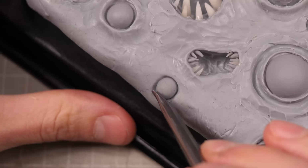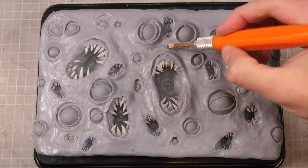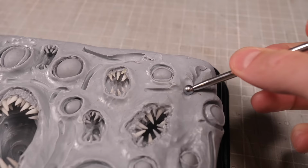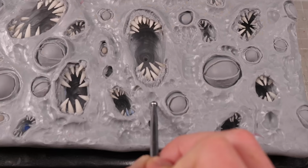Instead, I'll just wrinkle the skin around the eyes to help them stand out before moving on to texturizing the rest of the wall. I'll start by carving little trenches into the surface to help give the wall a bit of dimension and depth, then I can smooth out the edges so that it's nice and smooth before adding lots of random holes and gnarly details by way of poking and prodding.